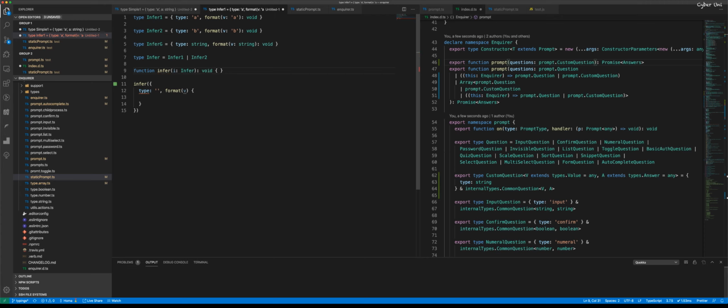So this returns a void, and then function infer I is any. The type of the actual function doesn't really matter.